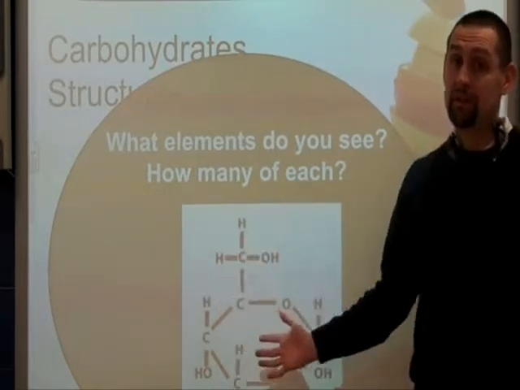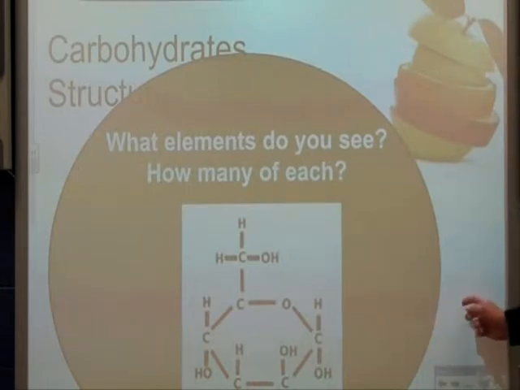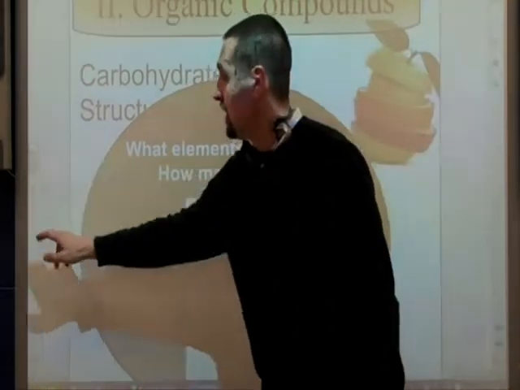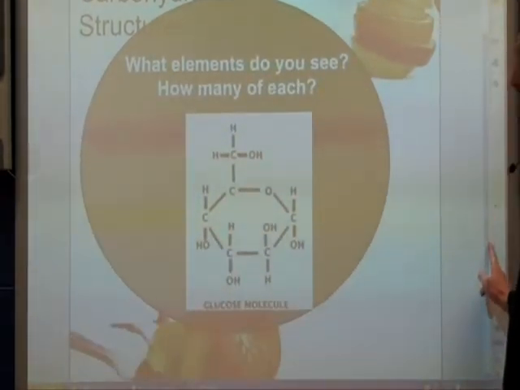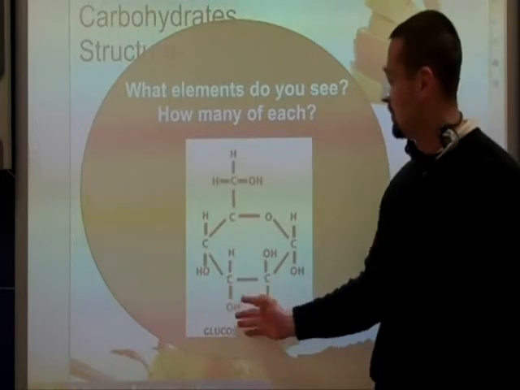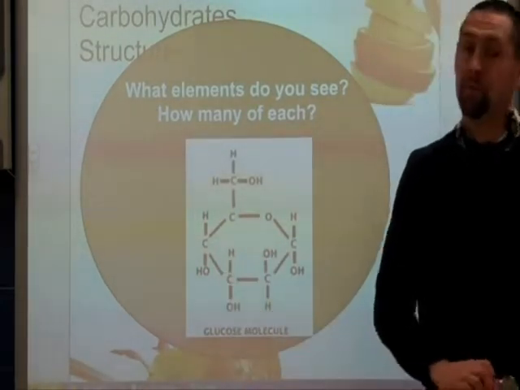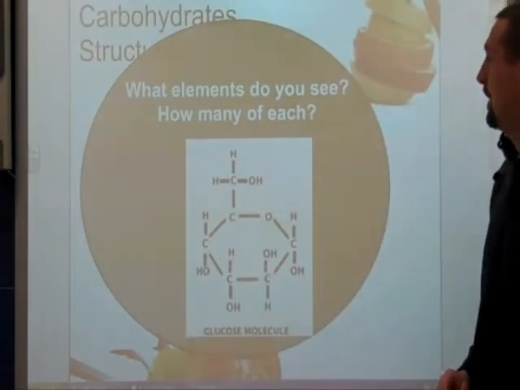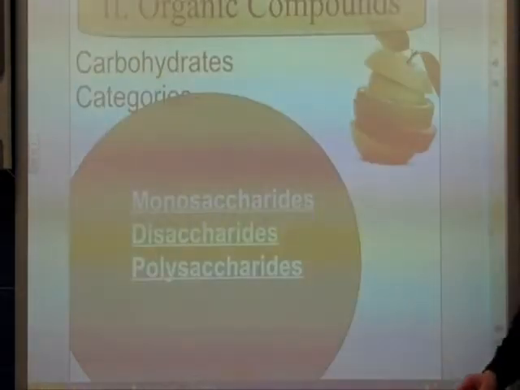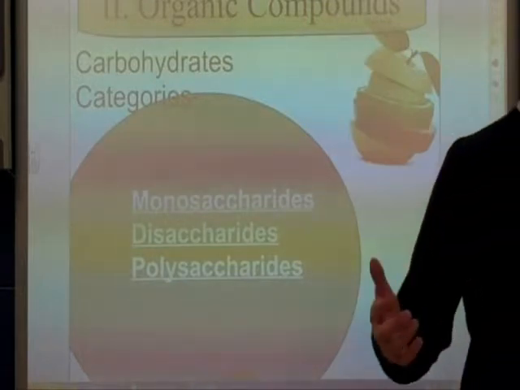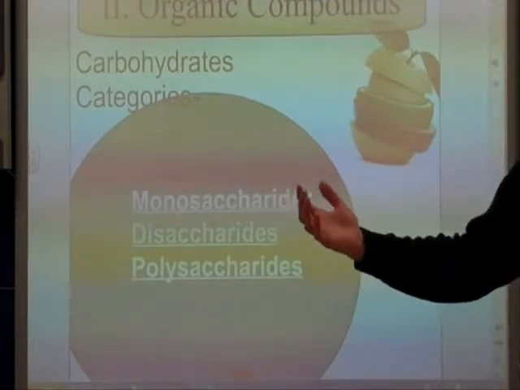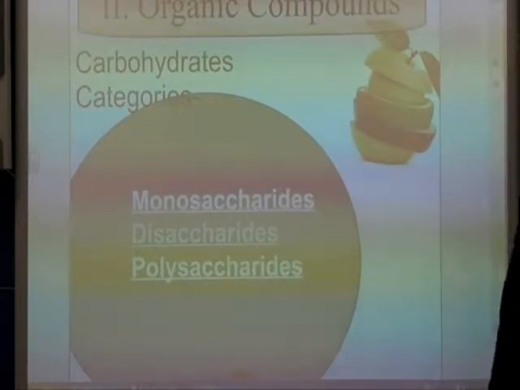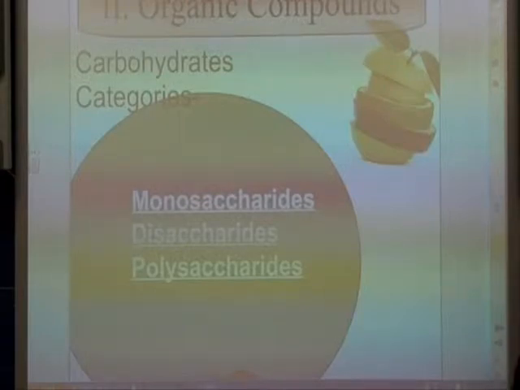Now, depending on how big the sugar is, that will determine how much you see of each one. Whether you see only a few carbons, hydrogens, and oxygens, or if you see a bunch. But this is a simple sugar, a glucose. You can see the carbon ring. More complex sugars are going to have chains, lots and lots of these glucose molecules. There's several categories for carbohydrates. So when you think of sugars, are there more than one type or category? And the answer is yes. There's definitely more than one type or category.